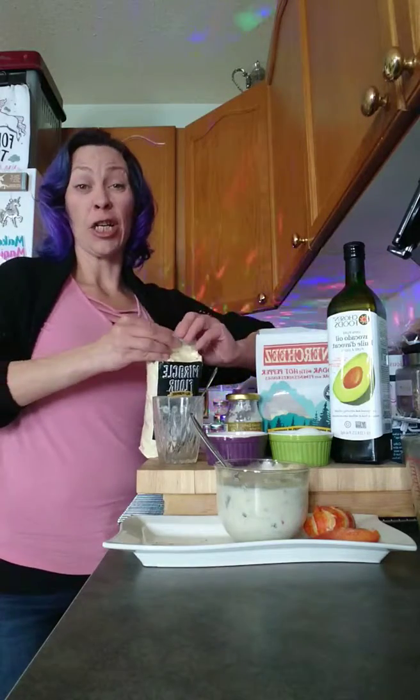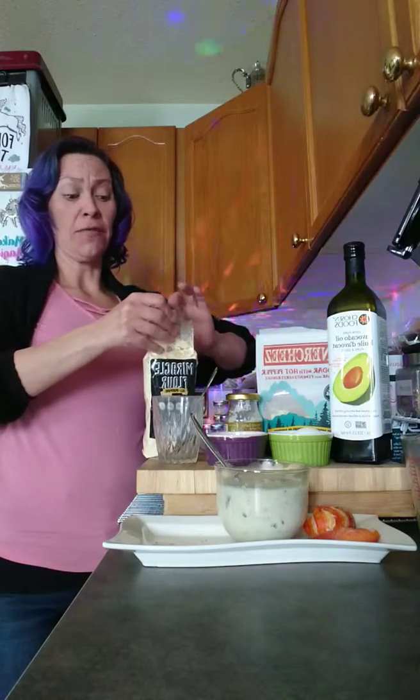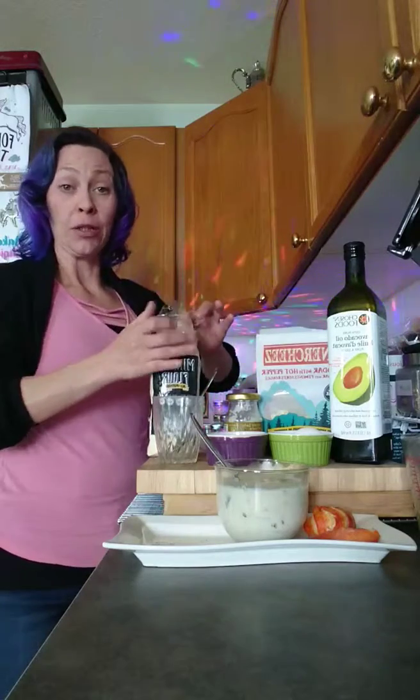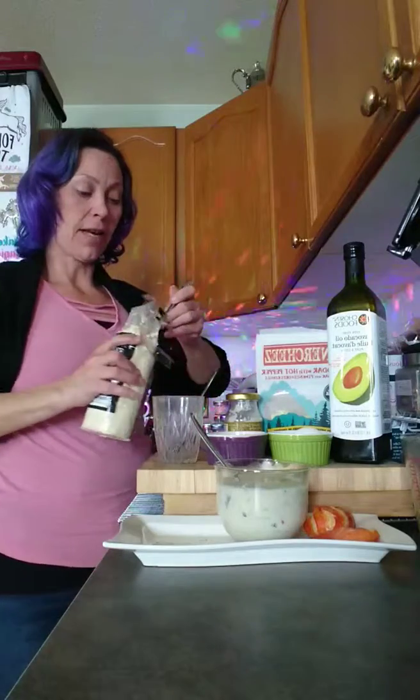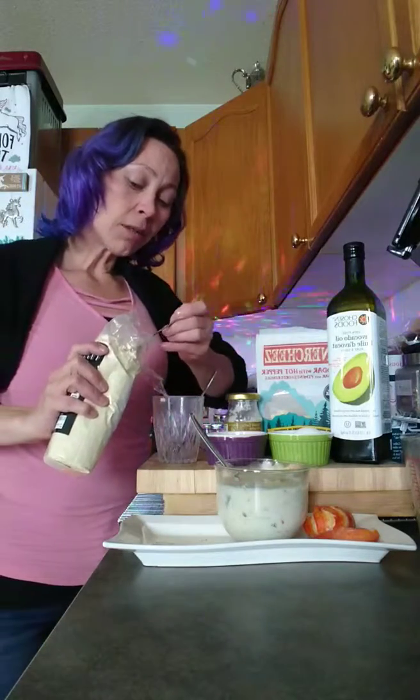Let me open my bag very gently. I've been trying to be very careful with the bag until I can put it into a glass container. I'm not messy at all. That never happens around here. I don't know what you're talking about.